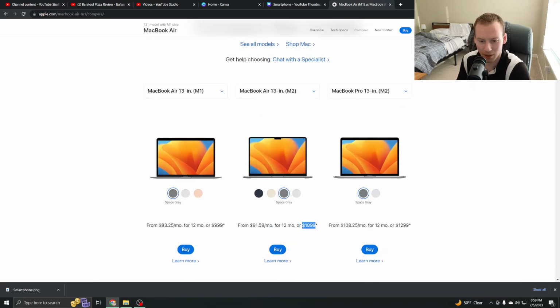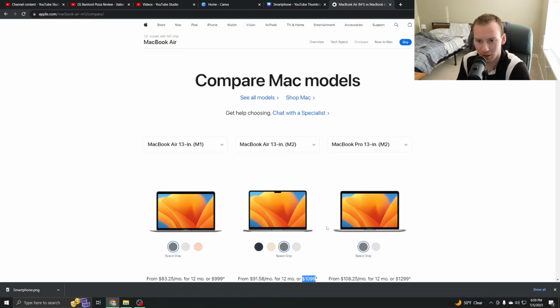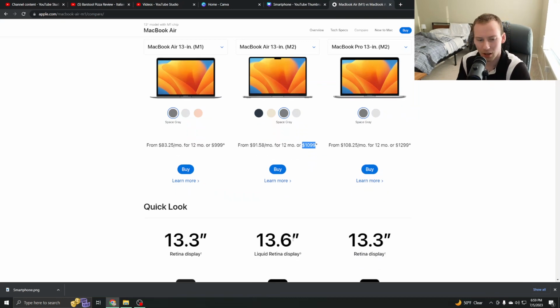They also dropped the price of this. It used to be $1,199. They dropped it to $1,099, which is great. The cheaper the better, because it's the same machine and it's less money now. And because the base price is now lower, it's going to be lower on Amazon. So going back to my initial question, don't buy laptops on Apple's website brand new. Buy them refurbished because you get $150 off just refurbished, and it's basically still a new laptop.